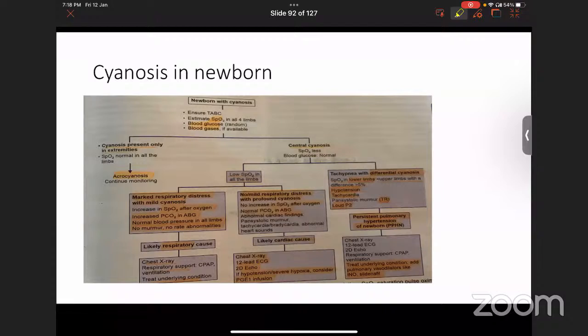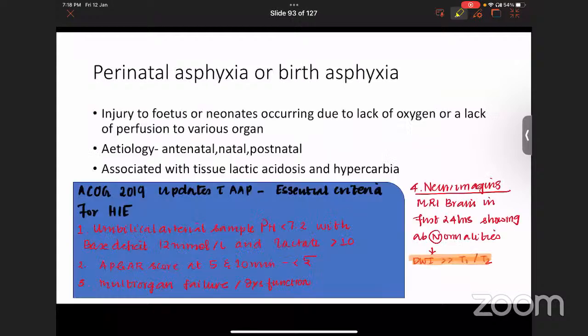Cyanosis in newborn, we will discuss in the last. Cyanosis in newborn is because of respiratory and pulmonary causes. I will discuss it shortly after I complete everything, because there is not much to touch on unless it will be a 10-mark question. We can further discuss it in our previous chapter.